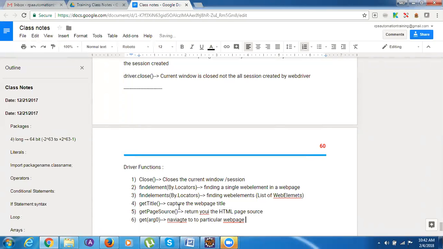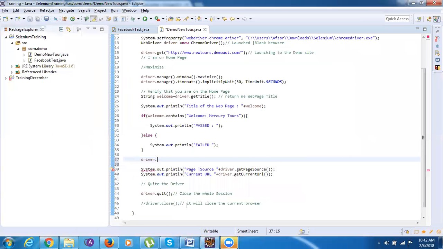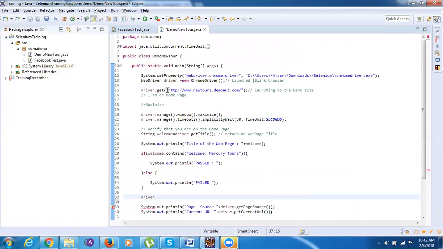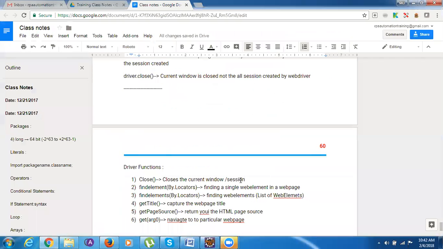Suppose I want to open up the Chrome browser, and in Chrome browser I want to open any particular website or any URL. To launch any website or any URL, we generally use the get method like this: driver.get, then you can write the URL over here in string format.